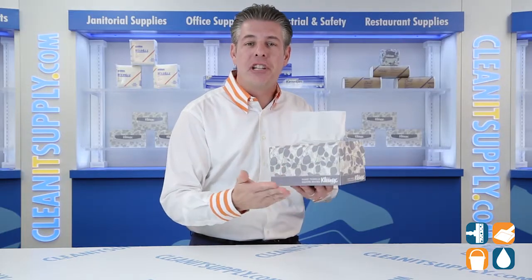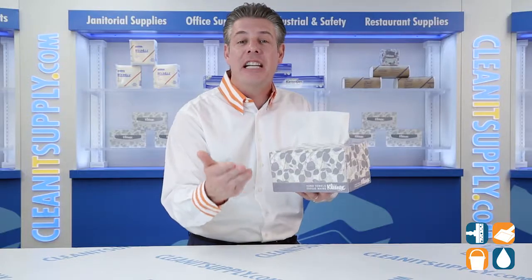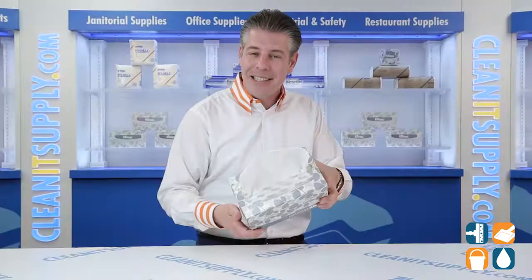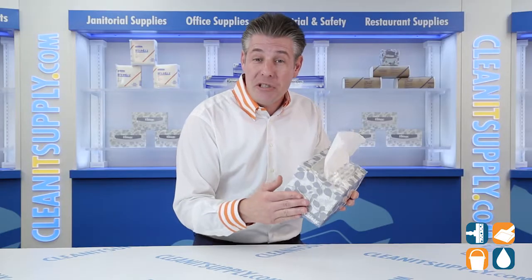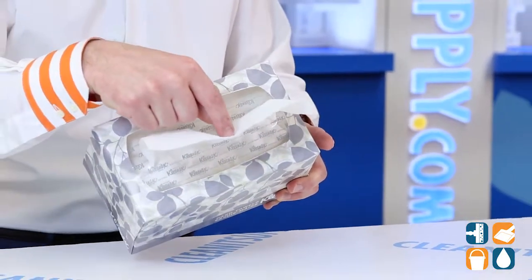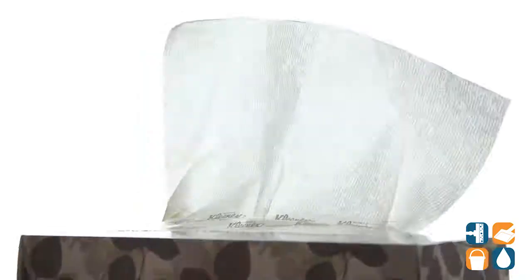From Kimberly Clark Professional, Kleenex eliminates the need for messy stacks of towels on countertops and gets a clean, luxury, class image with these premium hand towels. The convenient pop-up box is hygienic and sanitary, meaning you only have to touch the towels you use. The box has a water-resistant coating from getting wet, and the box comes with 120 towels. Each super soft absorbent 9 inch by 10.5 inch towel has been made from wood that came from a certified managed forest.